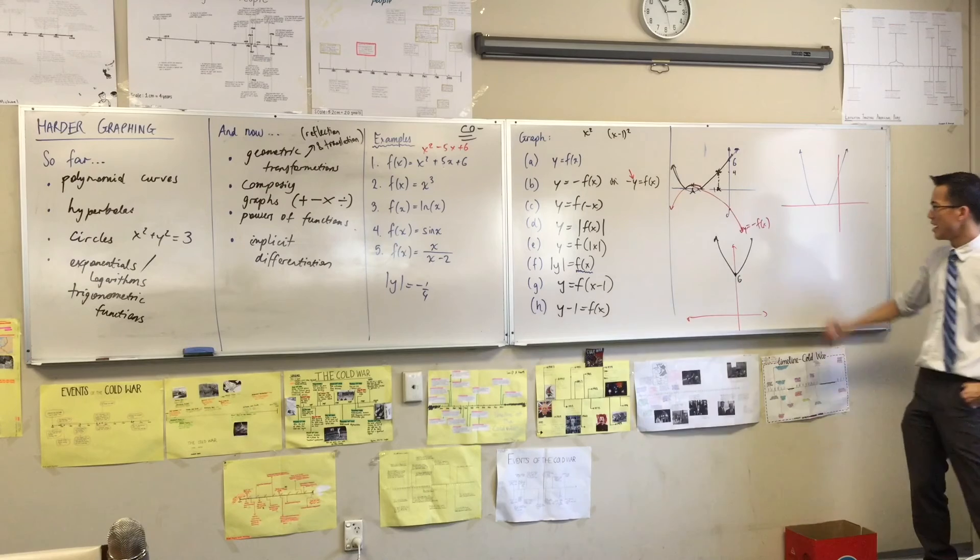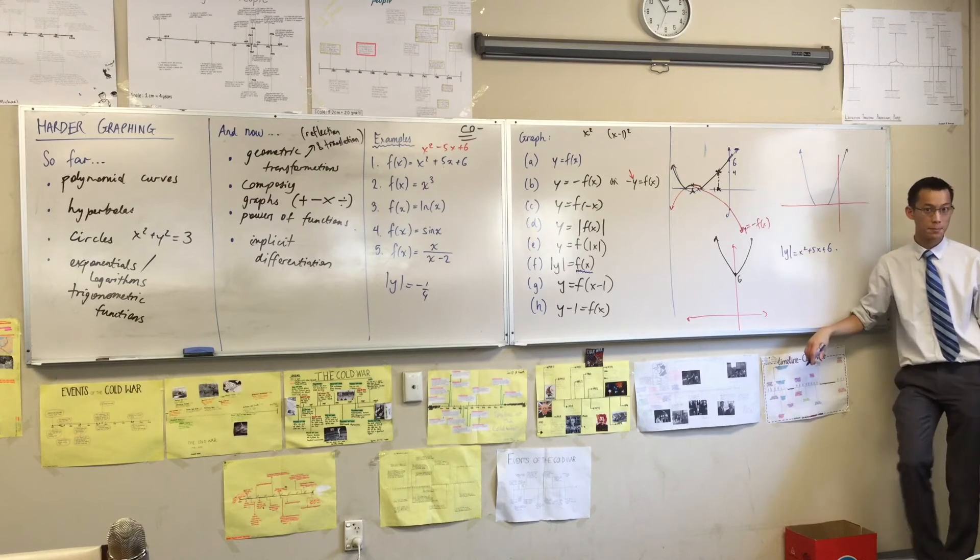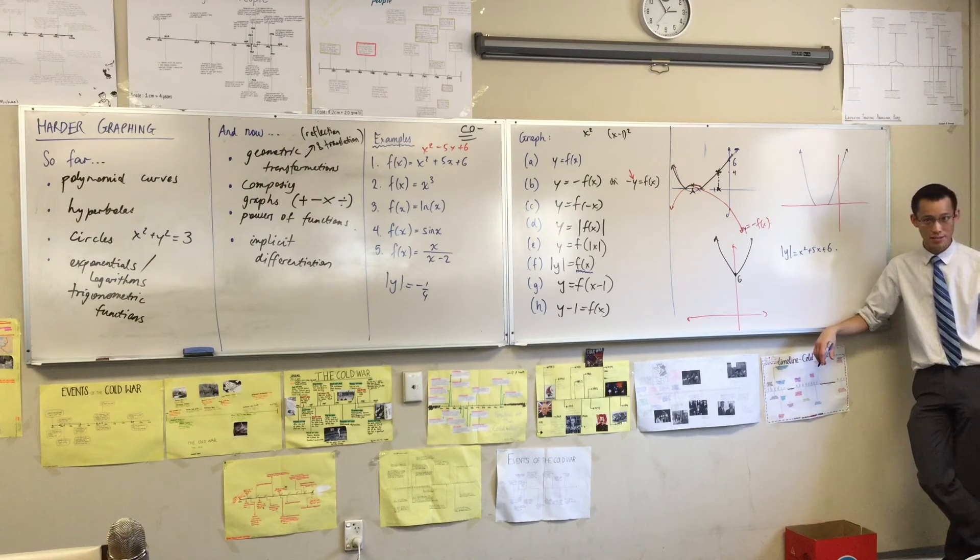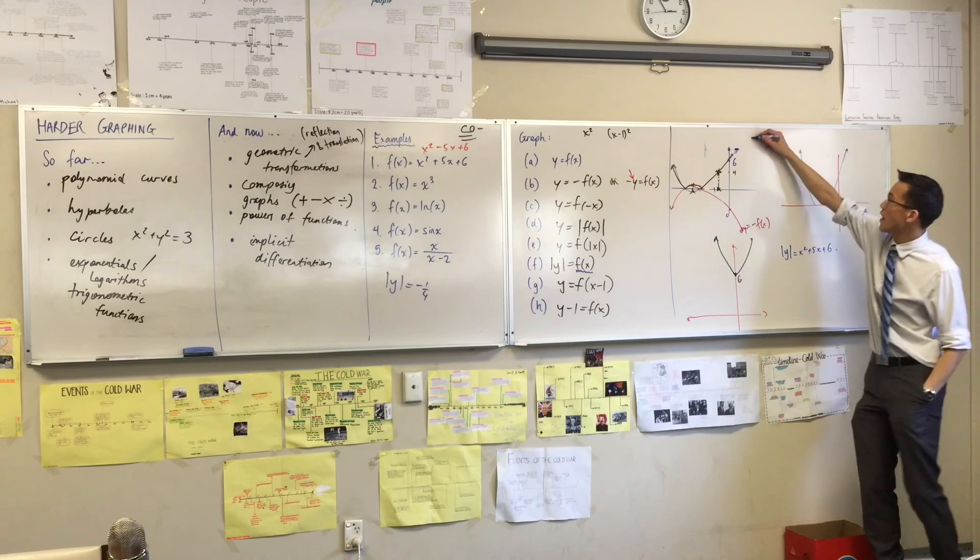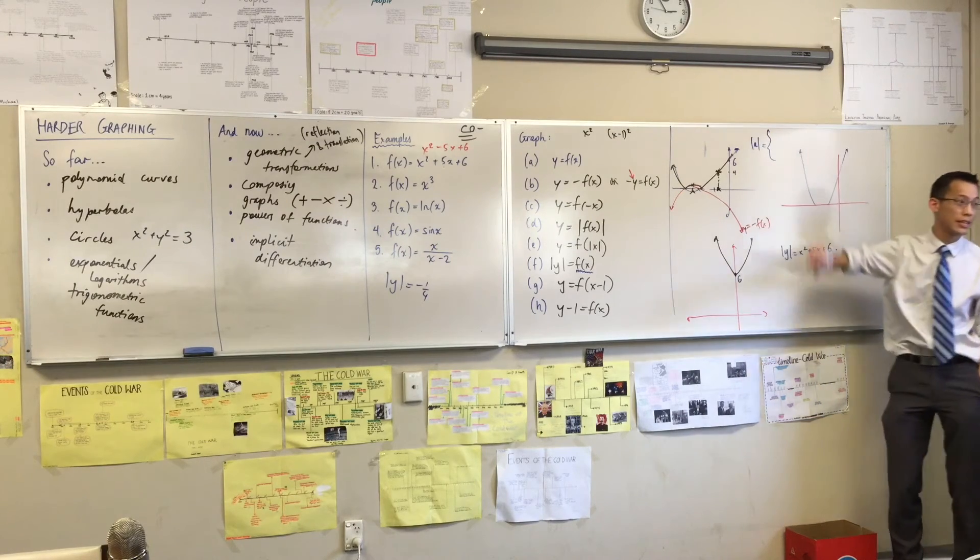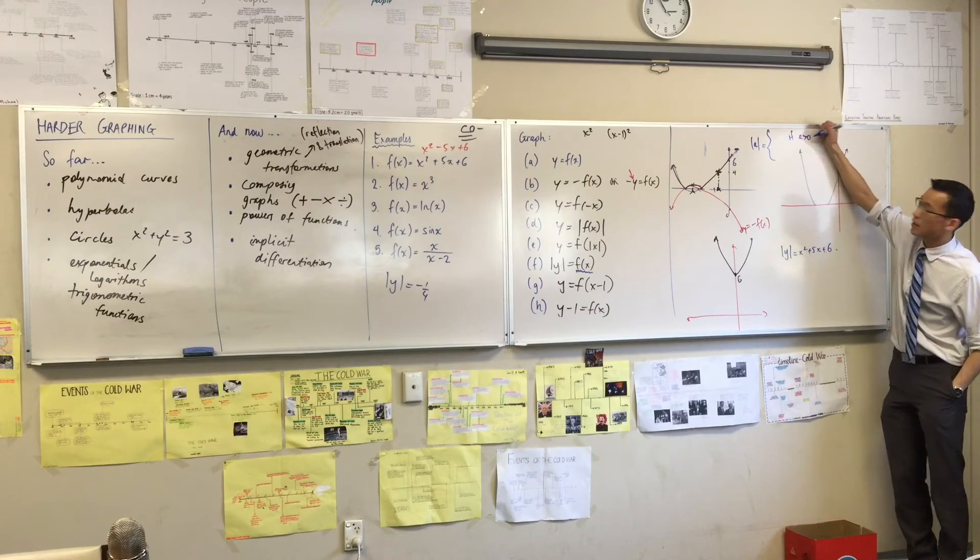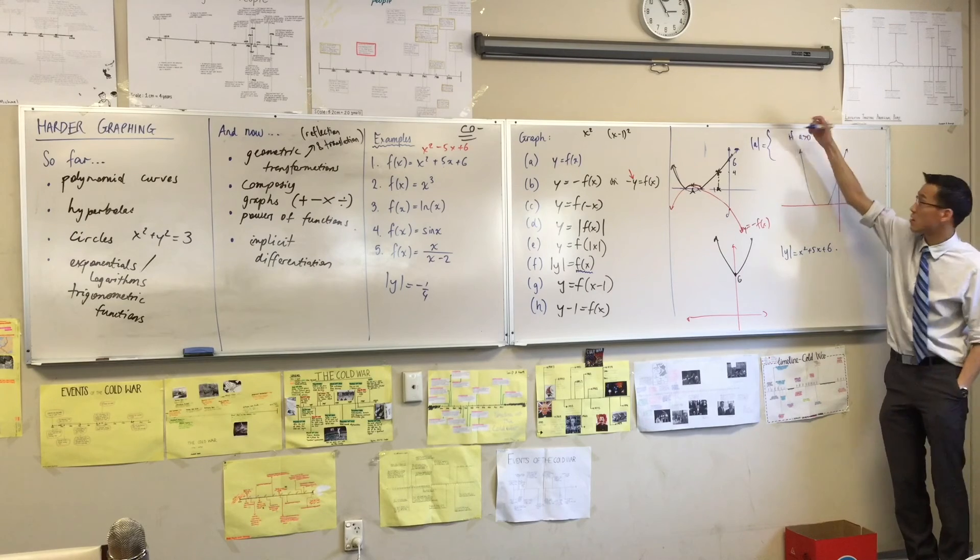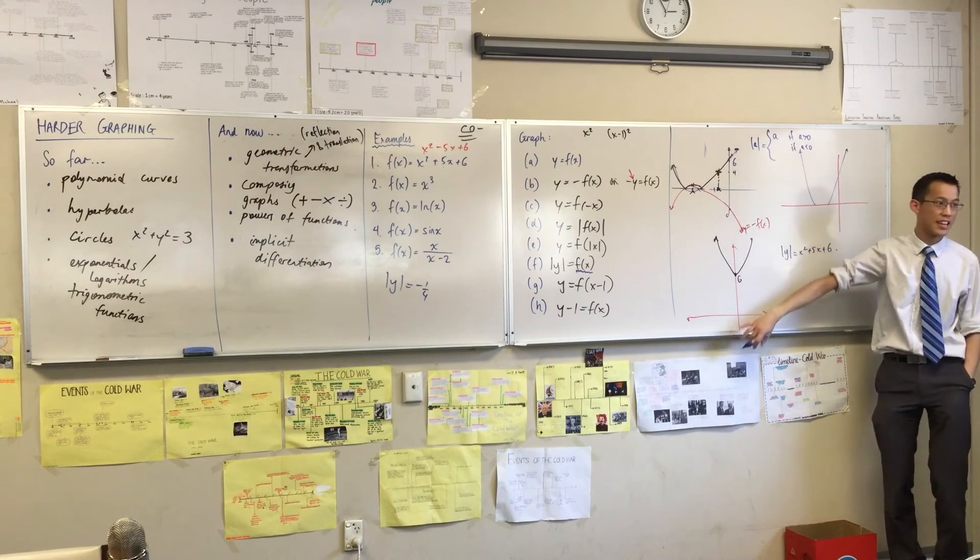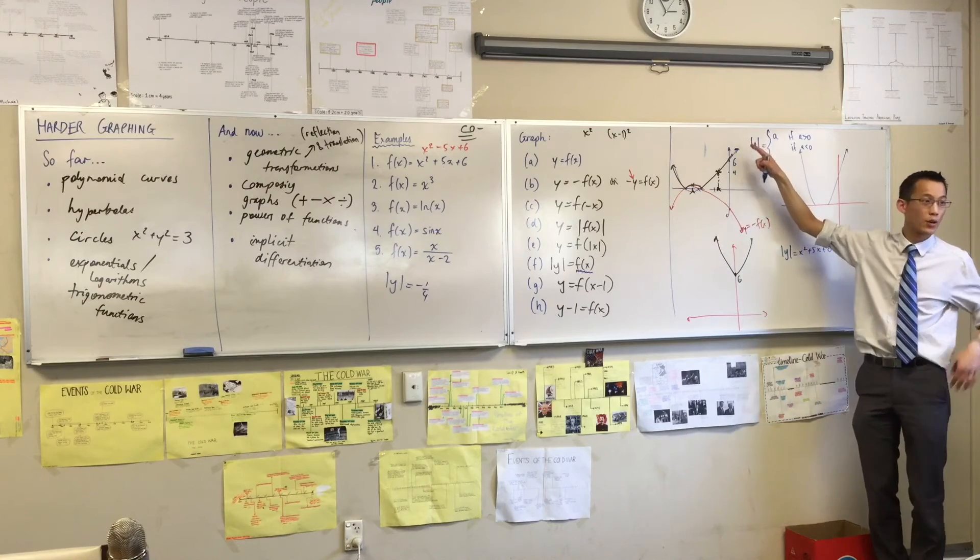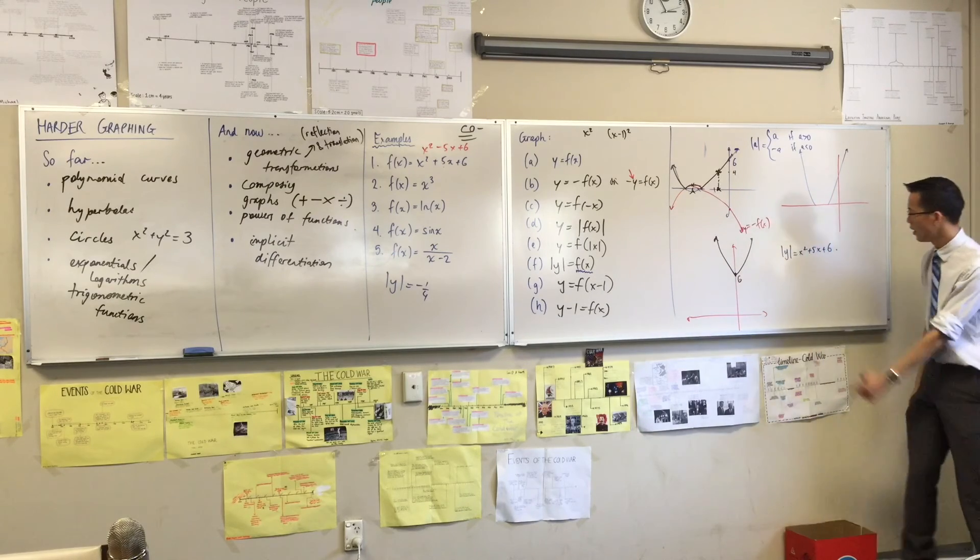So, therefore, what that means over here is that all these guys down here, they all cease to exist. They're not going to give me anything meaningful. The absolute value of y can't possibly be this. Now, then to push on this a little bit, here's what I've got. I've got the absolute value of y equals x squared plus 5x plus 6. Now, we're not used to this, doing this, because we just think of it as that bouncy thing. But the absolute value function has a definition. The absolute value of a is equal to one of two things, depending on what a is. If a is positive, then the absolute value of a is just a. We were just saying, it doesn't change. If, on the other hand, the thing inside the absolute value is negative, then what is the absolute value of a going to become? Negative a. You slap this negative on it, it double negatives, and that's what makes it positive.